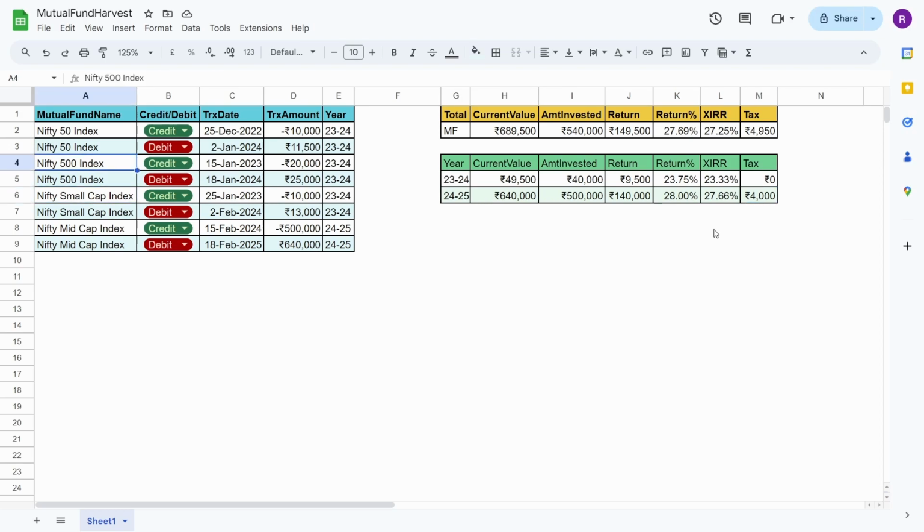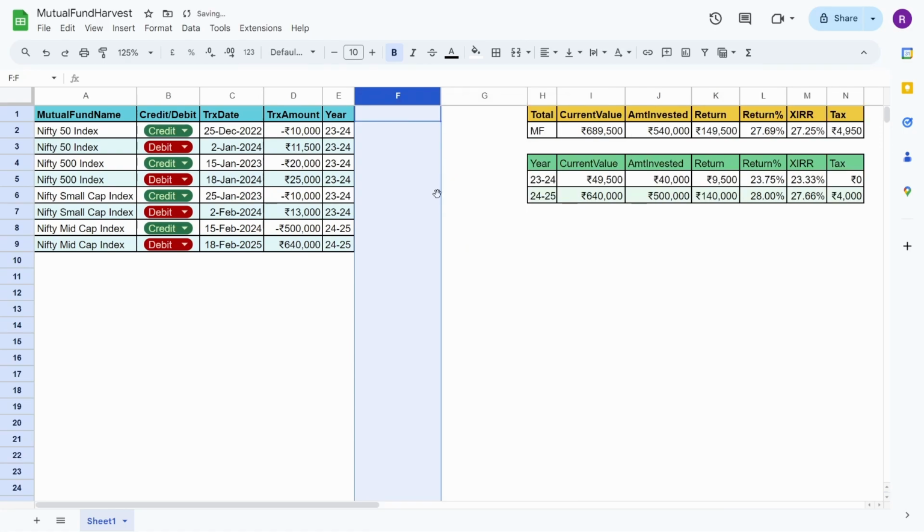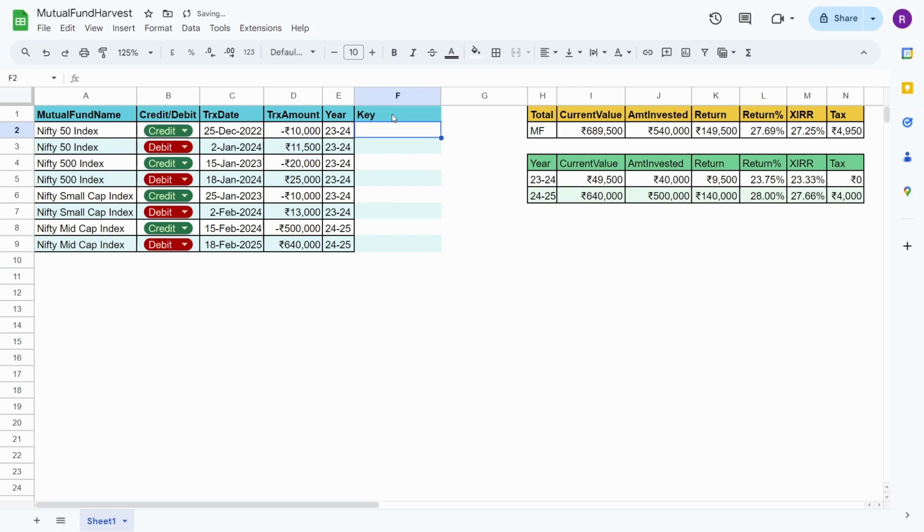Okay. Which mutual funds are doing better? In future, what are the worst performing funds? To calculate it, I need to create one more column. I'll keep this as the key column. What I'll do is concatenate this and fund and year.